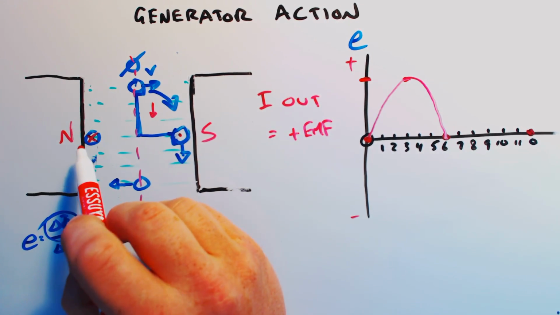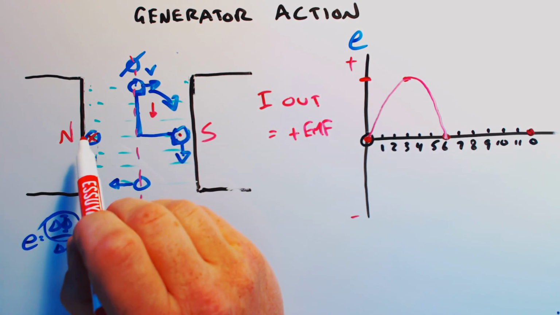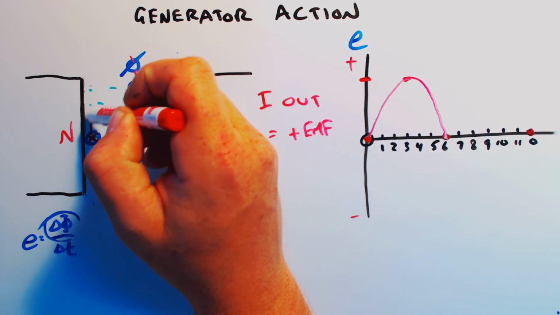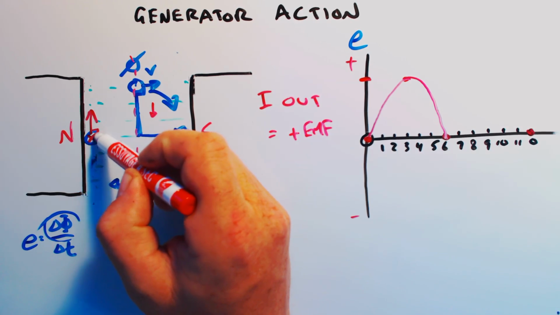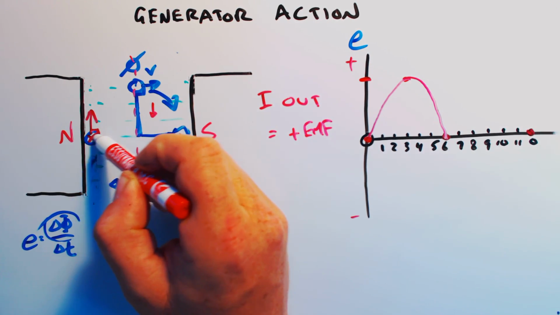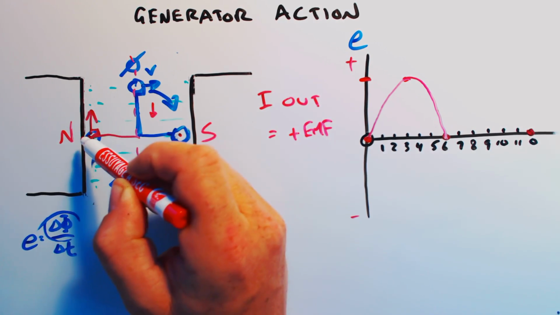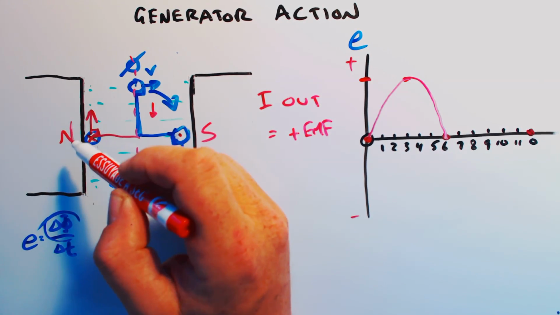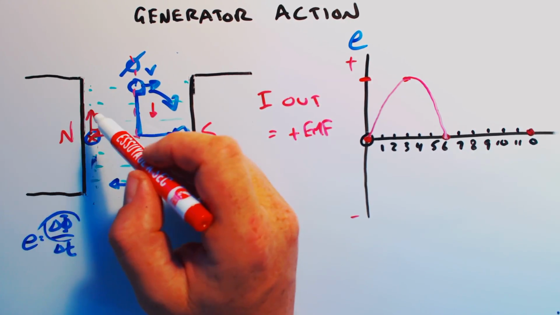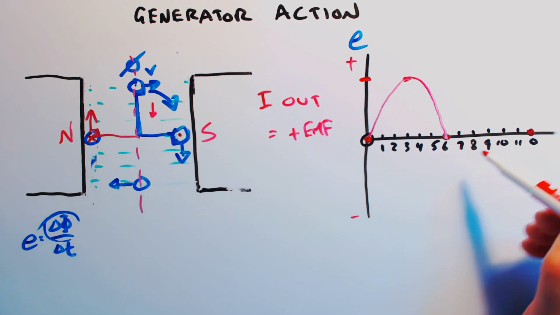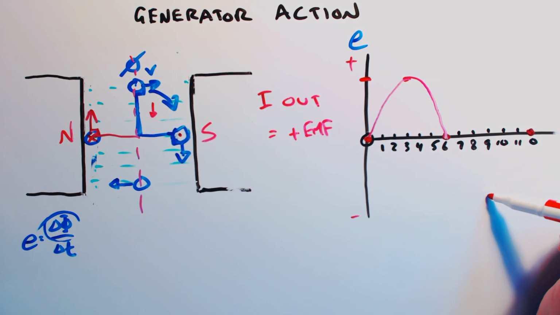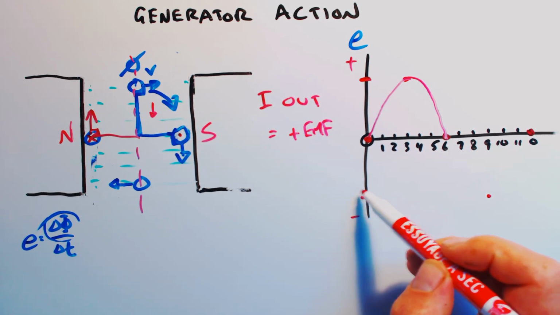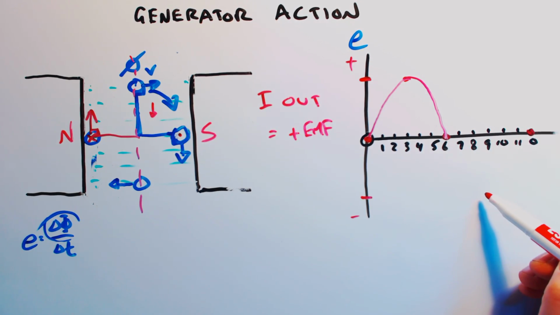So the same phenomena is going to happen when we get to position number 9 here, 9 o'clock on the face. You'll notice that all of our motion, all of our velocity, is completely perpendicular to the magnetic lines of flux, which means that this is the best possible case that we can have. This is the largest EMF we can have in the opposite direction. That occurs at position number 9, and so I'll just put a dot down here, and this we're going to define as our negative maximum EMF.